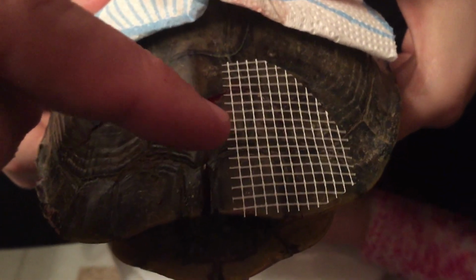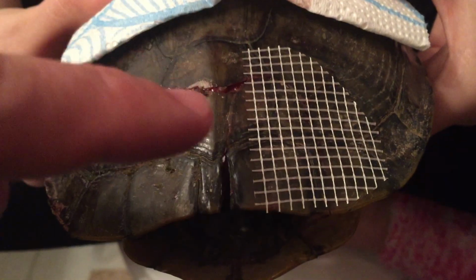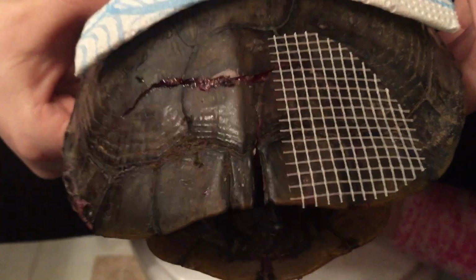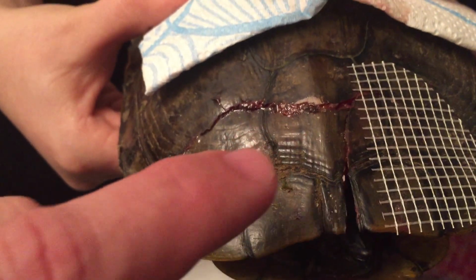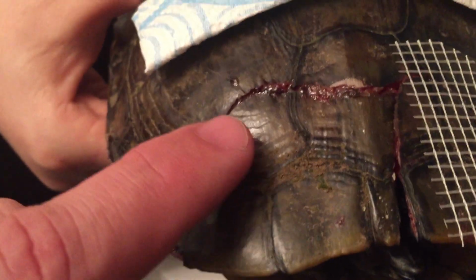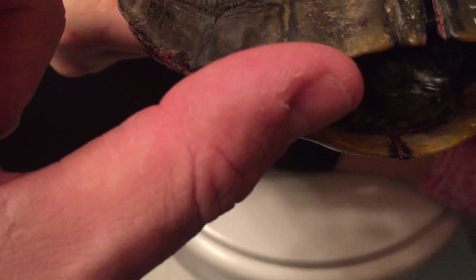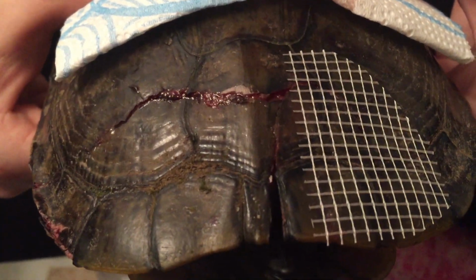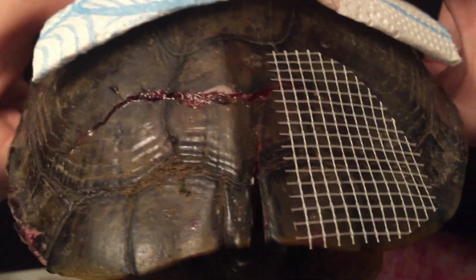Okay, we started with this side over here, the worst piece, and it literally almost came off. So we got that section all done. We got to put the epoxy on it, but before we do that, we got this lifted up. I'm going to try it again just to make sure it's completely up. Oh, he's going to come out and say hi. He's like, what are you doing out there? So we're going to put some of this over there, make it nice and even, then layer it with epoxy and see how it looks.